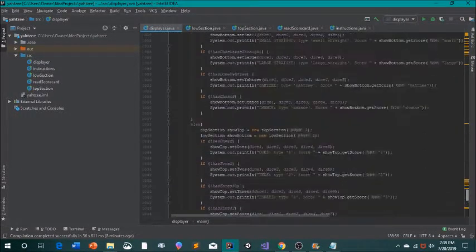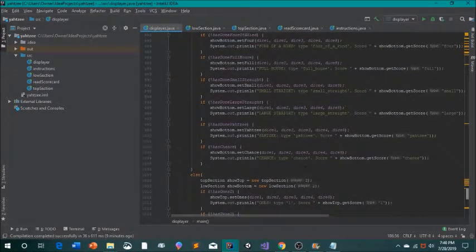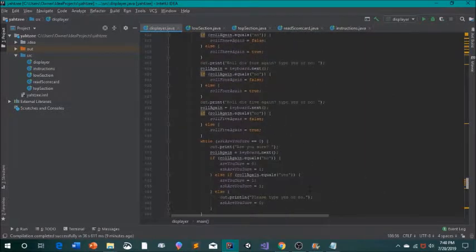And here are some other voids used during gameplay. This one reads out the player's scoring options, and this one asks the player which dice he or she wants to roll again if he or she chooses the roll again option. So, now that we've finished looking at the main file, let's look at the scoring classes in more detail.